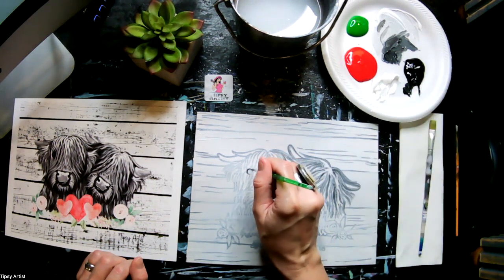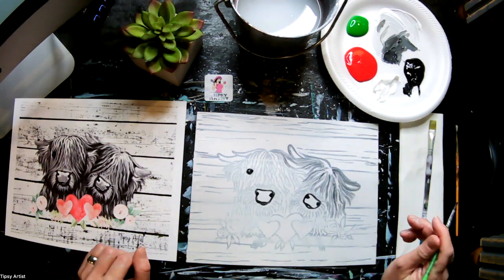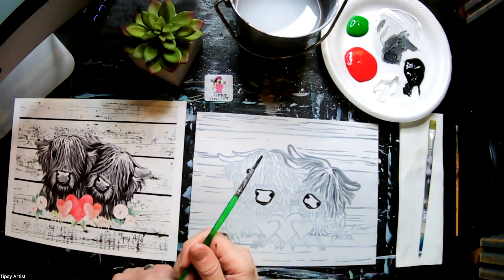This is the little eye that I'm doing right now, and it's very black. And if you happen to accidentally cover up this little flash point in the eye, I'm going to teach you how to remedy that very quickly. I'm just painting around it, but it's very possible that you might end up accidentally painting over it.